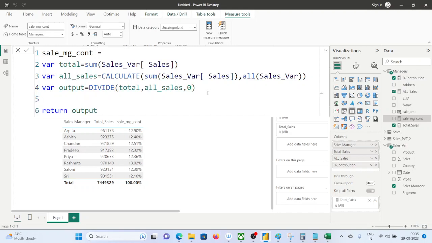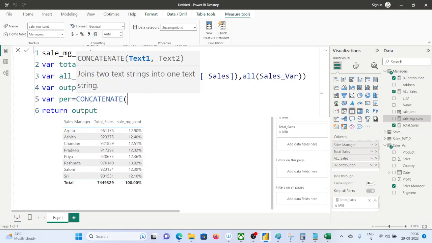Alt enter. Declare one more variable: var percent, var per equals to output and concatenate, text 1, text 2.